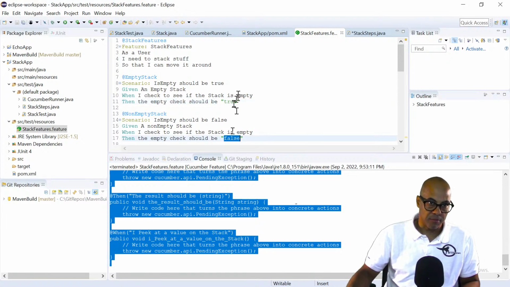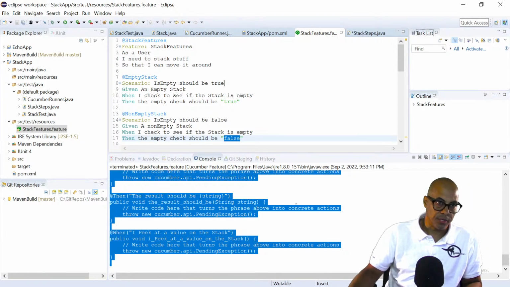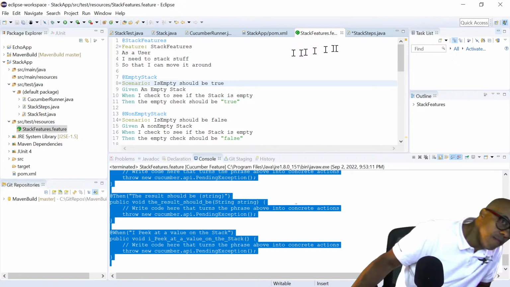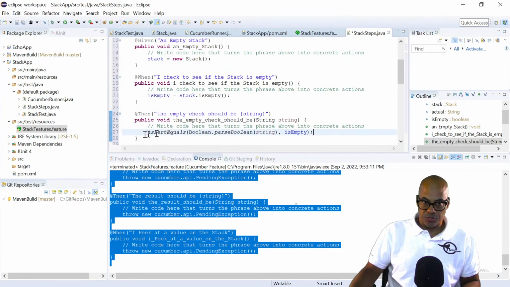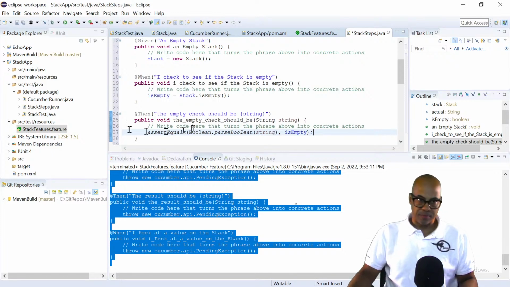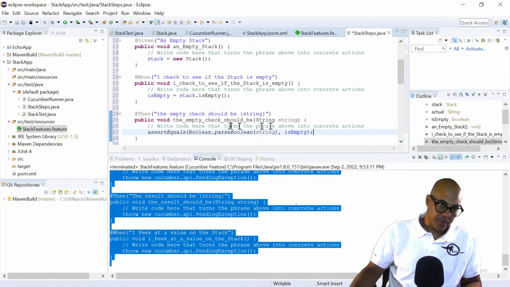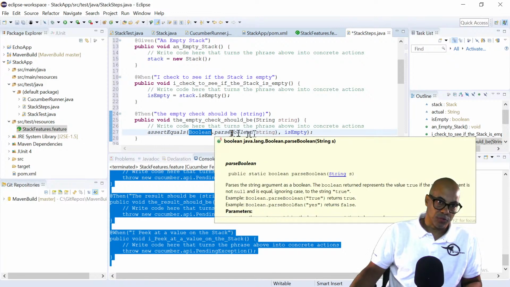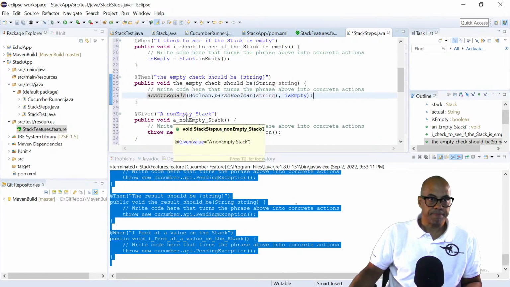Since sometimes it's true and sometimes it's false, we want to use an equals as opposed to an assert true, because then we would need a totally separate statement for when it's false. Because we put the Boolean in a string parameter, we just convert it from a string to a Boolean, and then do an equals comparison to see if the two Boolean values are the same.